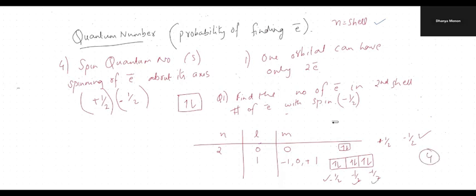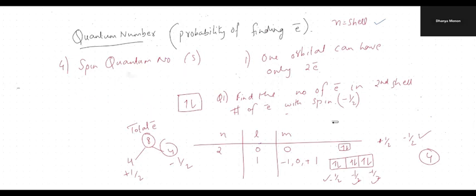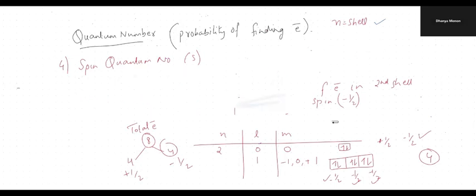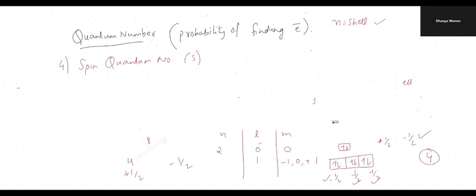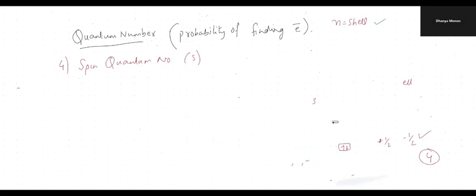4 is the answer. Or the other way around. If I have the total, how many total electrons are there? Total electrons are 8. 4 and 4. 4 will have a spin of plus half, 4 will have a minus half. So 4 is our answer. Okay, so these type of questions are also very common. Students, please write some important information which will help you to solve some questions. And please remember to keep those in your mind.